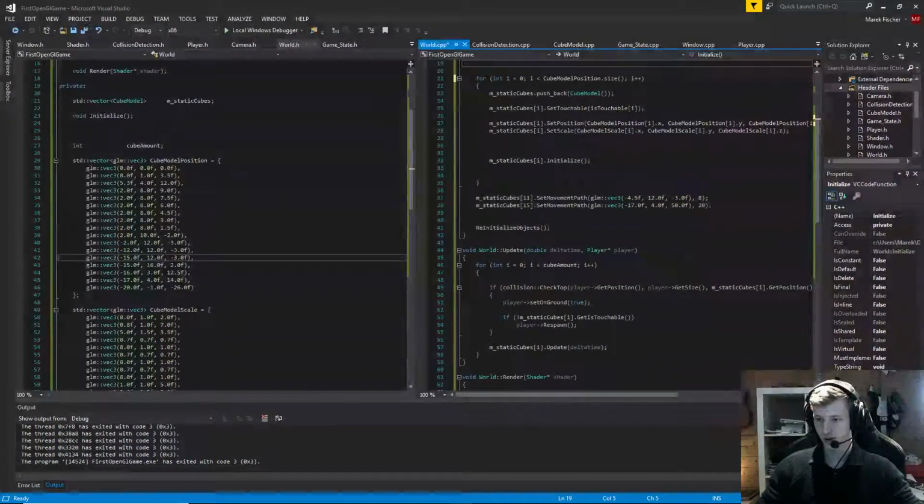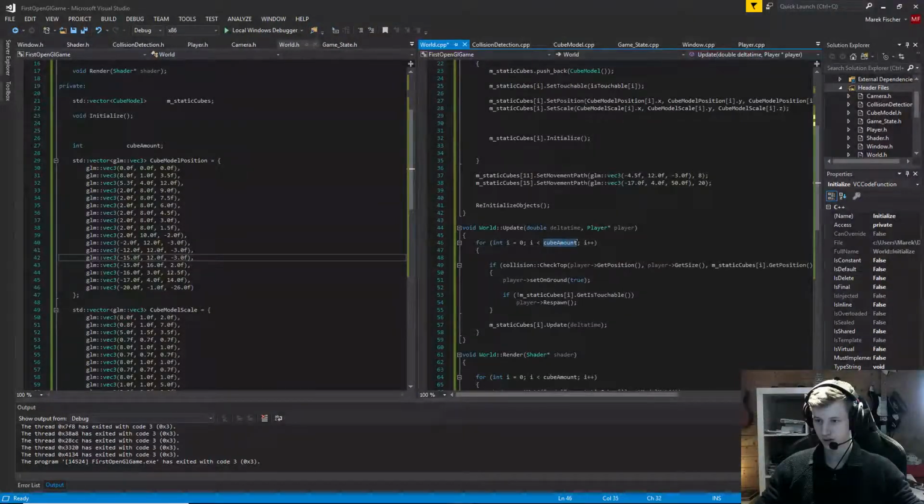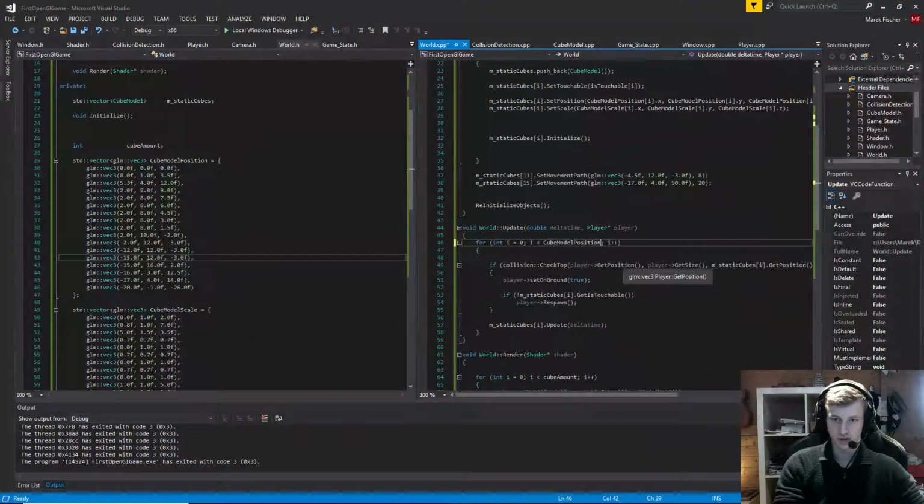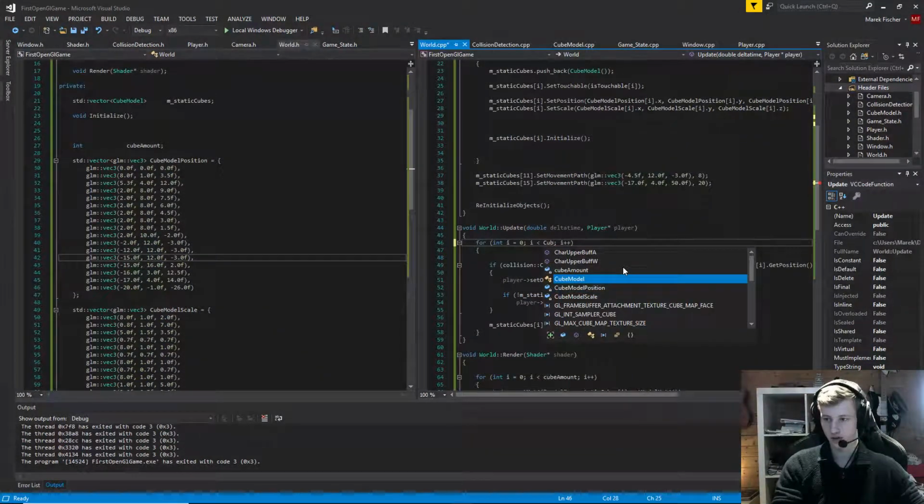Right, and then same for the. Let's see, instead of cube amount, model position size. No, I guess we should cube models.